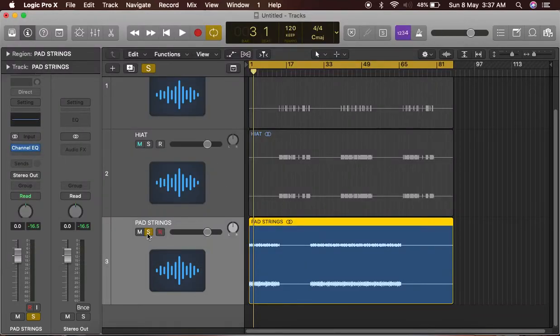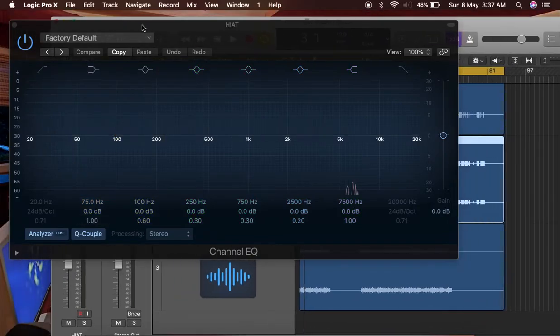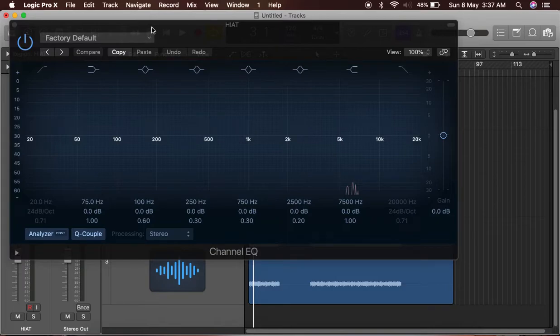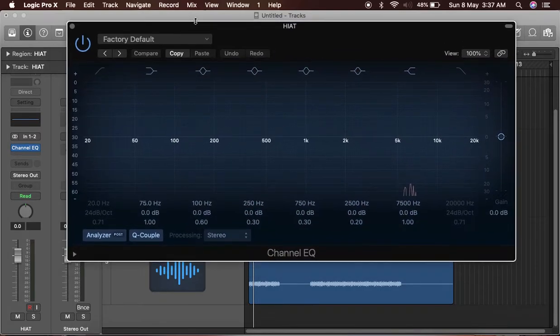Now, what is an EQ? This is called an EQ. An EQ is a plugin, or let me use the word a tool.